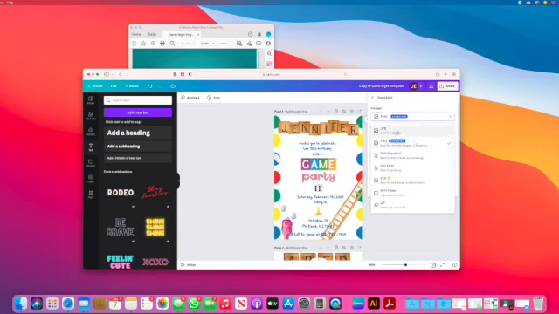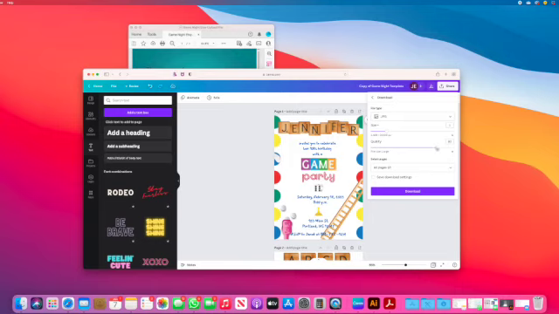I usually recommend using a JPEG and changing the quality to high quality, because if you're going to print, you want it to be a high quality print. And make sure that you download just the one page. You don't need the second page. You can also use a PNG, but JPEG I think is highly recommended, most widely used.